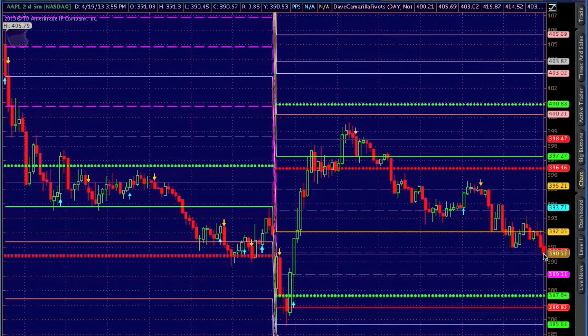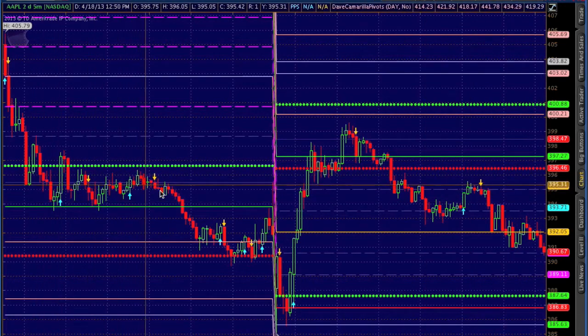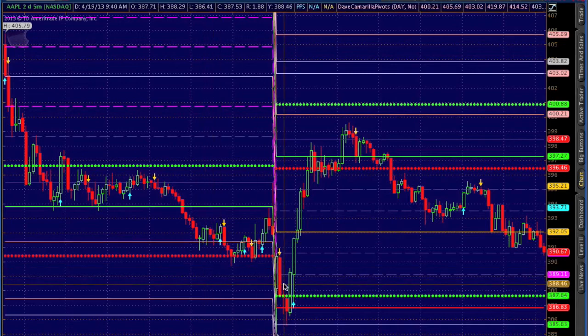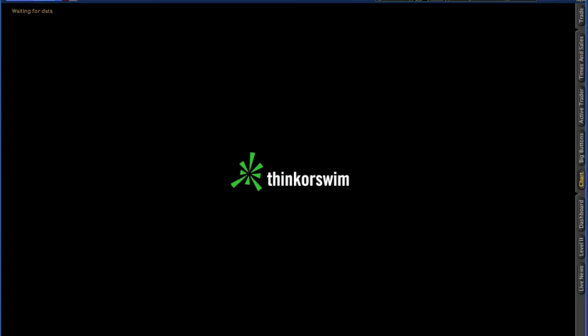down. Where did it stop? Right there. Same thing here. Came, stopped, messed around with this line, came down, paused at this line. And that's another reason why I like these Camarilla Pivots, because they give places where the market seems to be going to as far as potential support and resistance levels, value, and again, places to get in and out of trades. Let's pull out a Forex just to give you one more comparison.